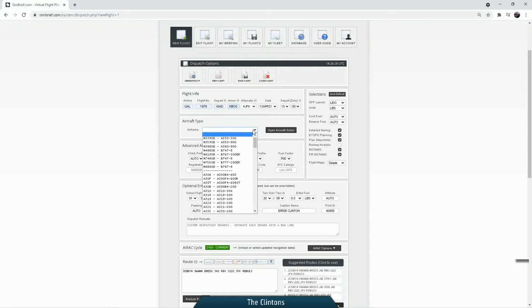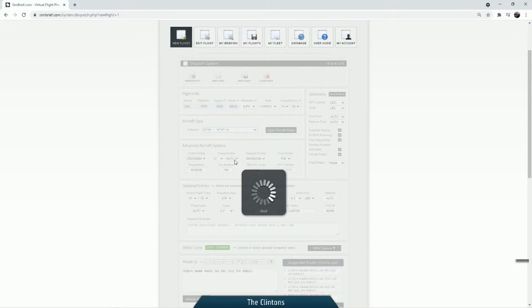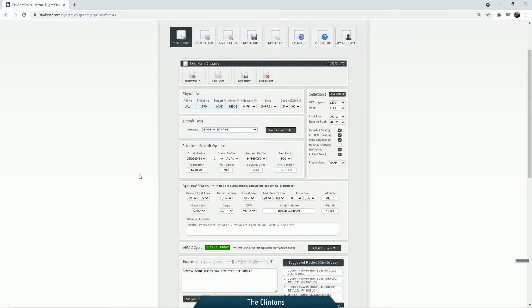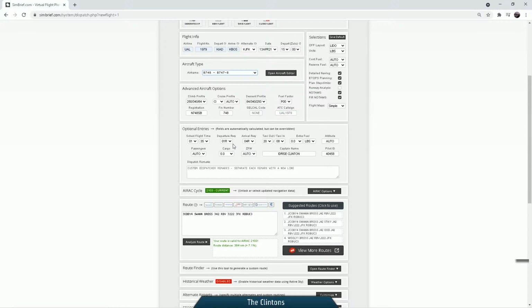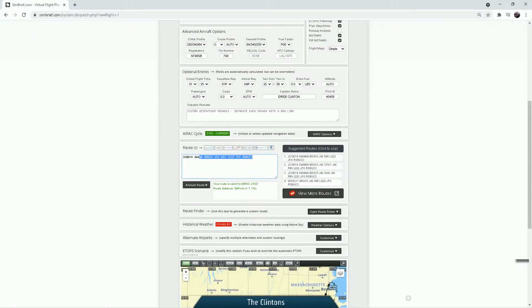Okay, let's look at our airframe. What airline do we want to use here? Let's go with a type of aircraft. Let's choose the Boeing 747-8. As you see, the demonstration provides us the initial runway, 01 Right, the arrival airport runway, 04 Right, and also, importantly, our flight plan.